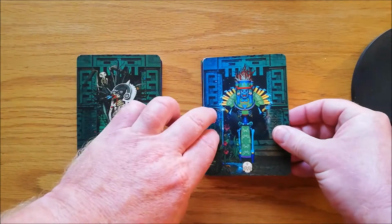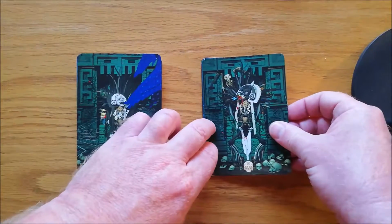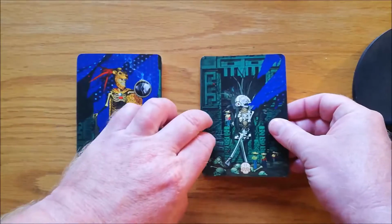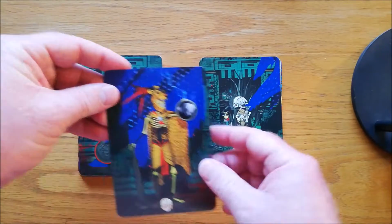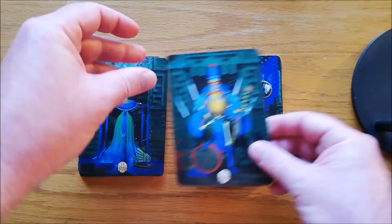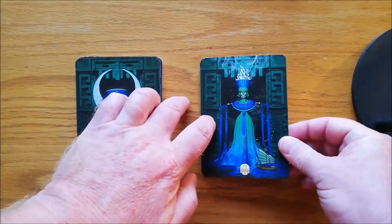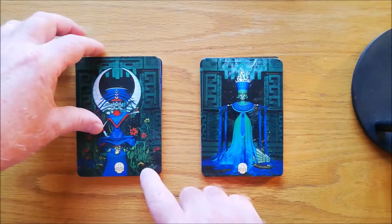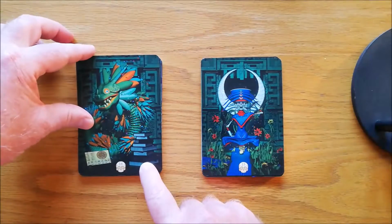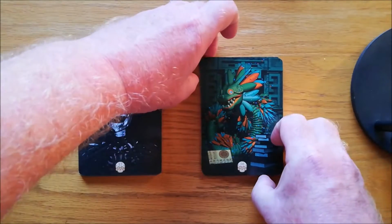Now, number nine card. These are all Santa Muerte deities. Number 10, different deities within the Santa Muerte religion. Number 11, number 12, number 13, love that one. Number 14, she's beautiful, look at her gown. Number 15, I must say the artwork in this is just phenomenal, it's absolutely exquisite. Number 16, and those are sort of the deities.